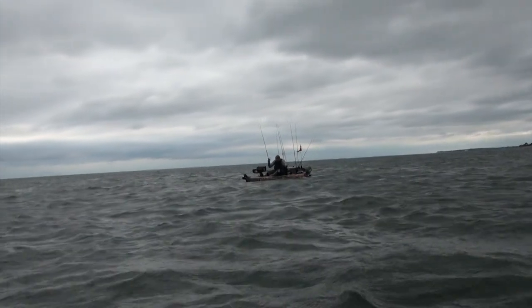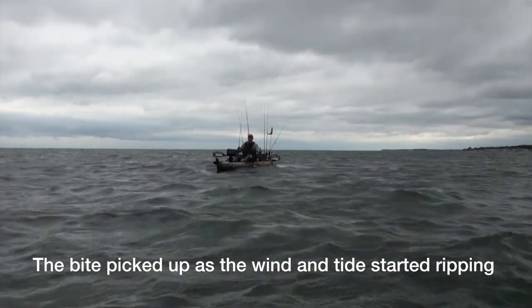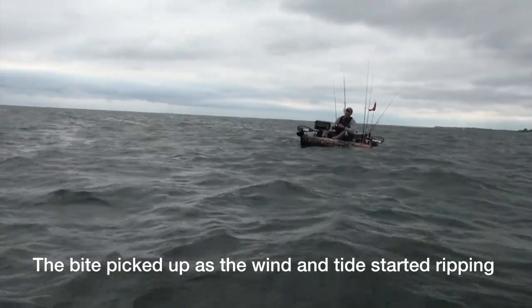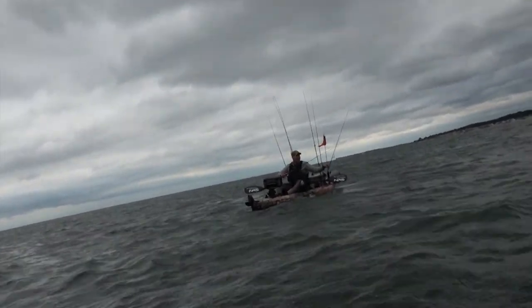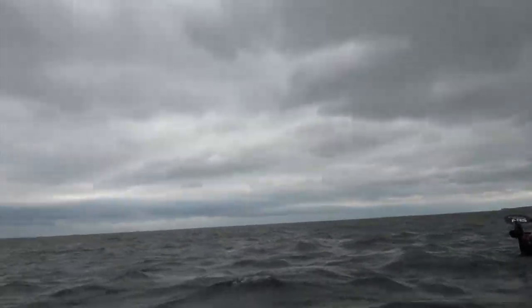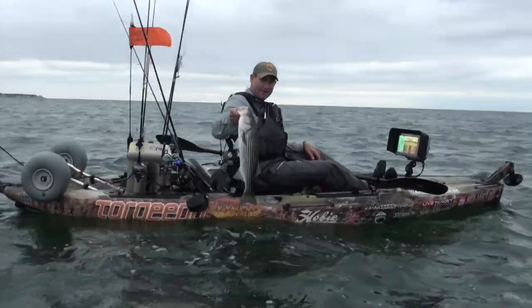No. Dang. He snapped? Yep. That was a good fish. Yeah. Dang. And he got me in the rocks. Yep. They'll do that here. I saw him briefly. Yeah. He was a 30-plus inch fish. Another nice mid-20s. God, it hurts me though. I lost that other big one.